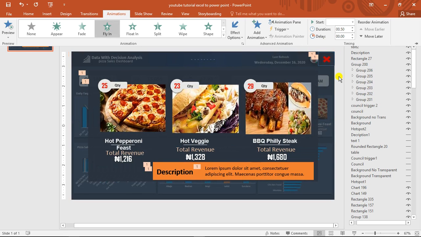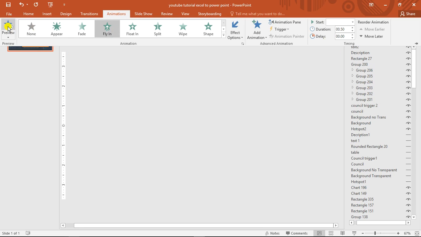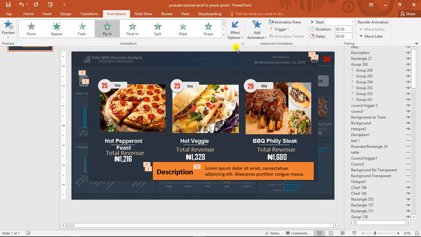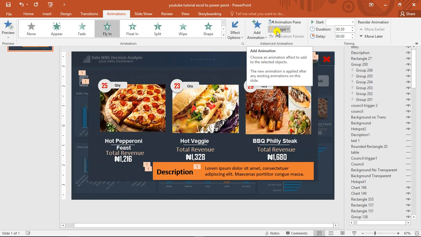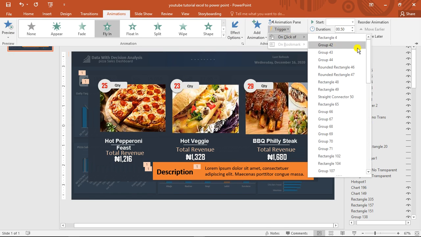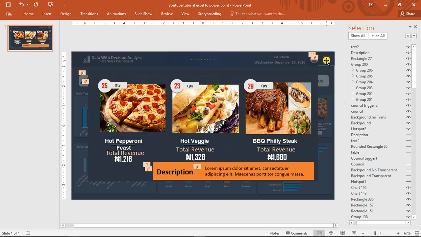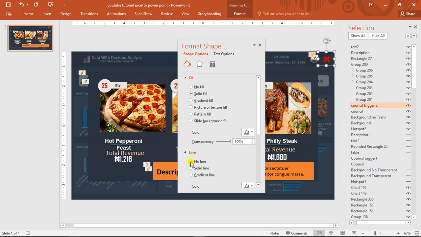So now what we need to do is this. Let's see if we can actually play it and see the preview. Okay, fine, that is nice. So right now, before we do that, I can actually go right on this and click on the trigger aspect of it, and make sure you go down a little bit and see the hotspot 2 is what we need to use. So hotspot 2, and this time I'm going to select this particular aspect and right click and make sure I remove the no line.